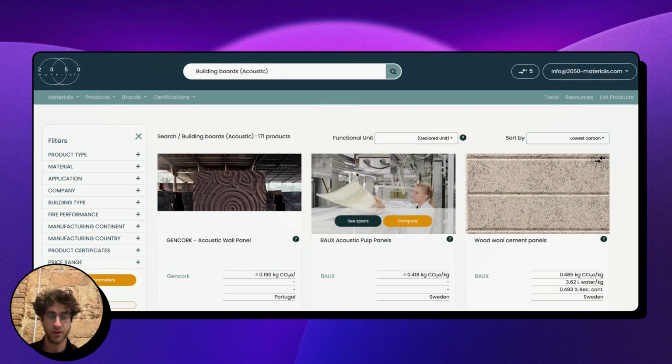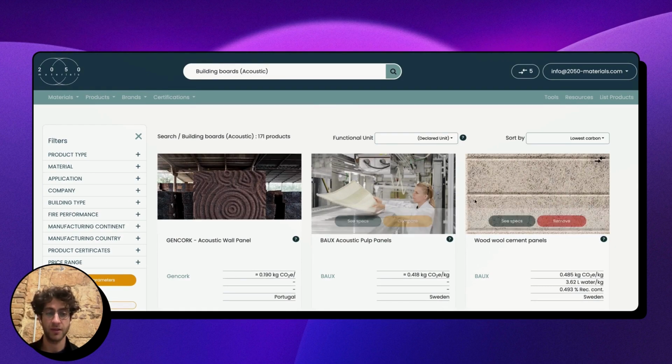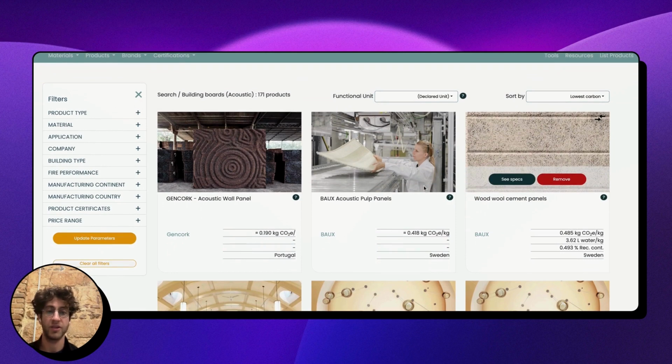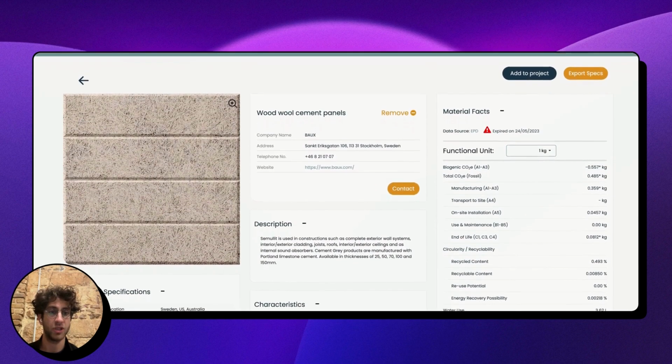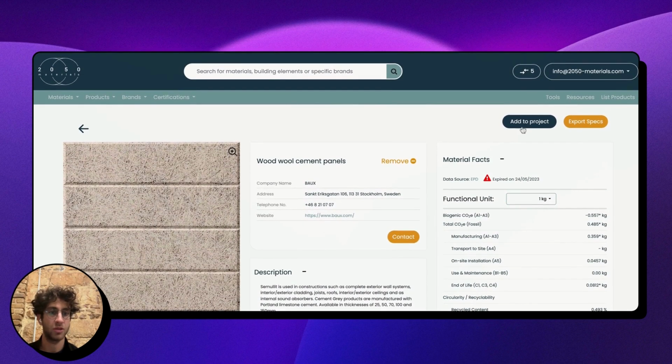Now, if you've seen the previous video about selecting materials, you'll see that there's an easy way to filter through all of these products. So I do encourage you to go see that video. In this specific example, I'm just going to pick the first product that I find here just to show how we add it to the project. So on the product page, you'll see this button that says Add to Project here.